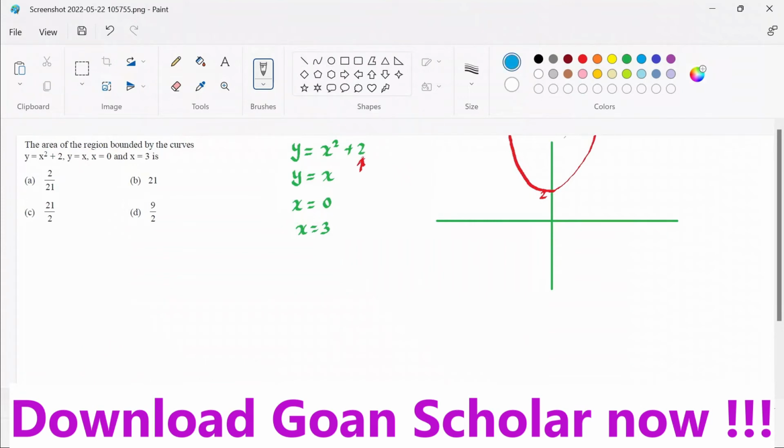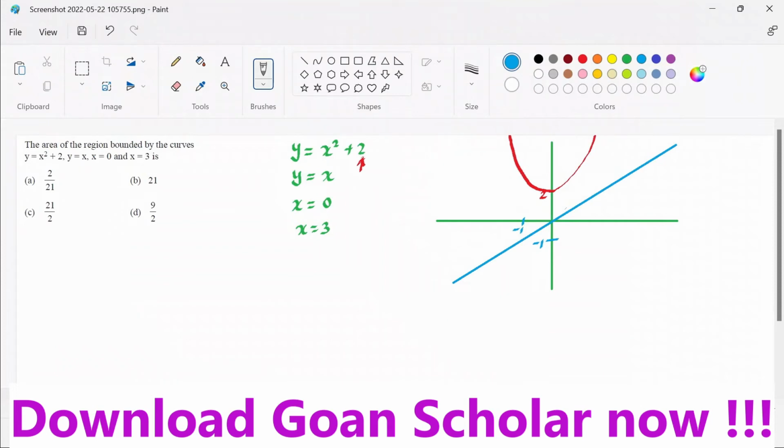Let's move ahead and see y equal to x. So this is our y equal to x. I have already drawn this in the previous problem and explained that this is y equal to x. If you are confused why it is y equal to x, the blue line, simply take x equal to 1, y will be 1. If you take x equal to 2, y equal to 2. If x equal to 3, y equal to 3. x equal to minus 1, y equal to minus 1, and so on. You can take it in the opposite direction.